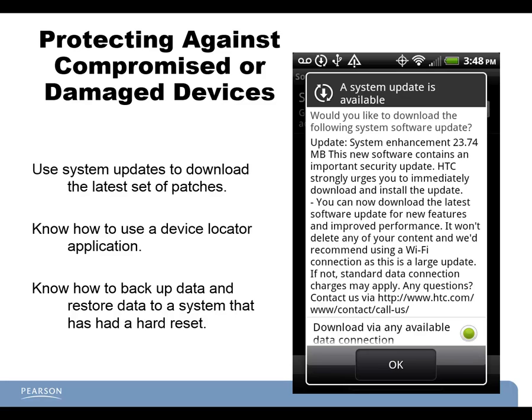You want to make sure to do them. And I would suggest, if it's possible, plug your phone in before you run one, or make sure you have at least 80 or 90% battery. And for speed, download these over Wi-Fi connections if possible instead of the cellular network.